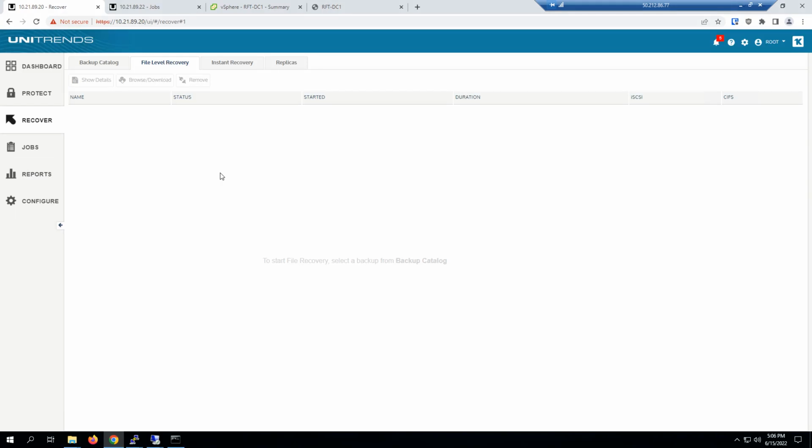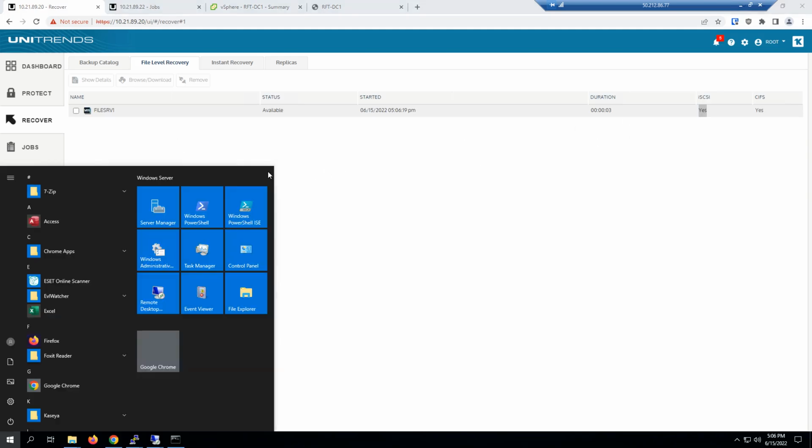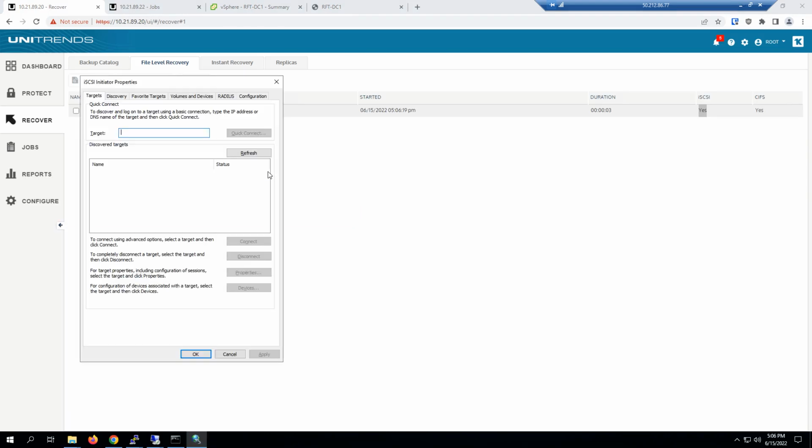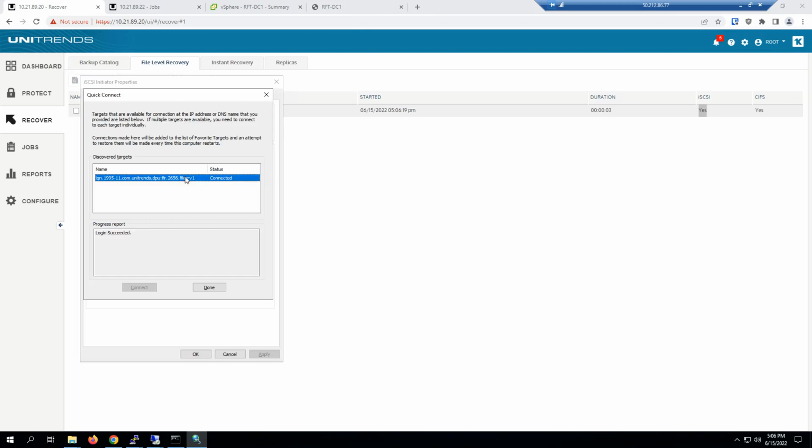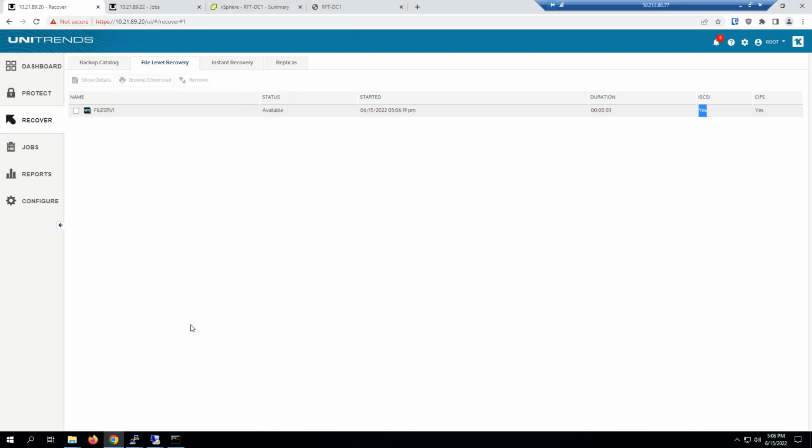and we'll make it available to you via both CIFS and iSCSI whenever possible. But if CIFS is not possible, or if you need to be able to maintain the permissions, we'll be able to access this via iSCSI. What we do is we bring up the Microsoft iSCSI initiator and point it at the Unitrend appliance itself. You'll see that there is an iSCSI LUN for File 1 currently available.